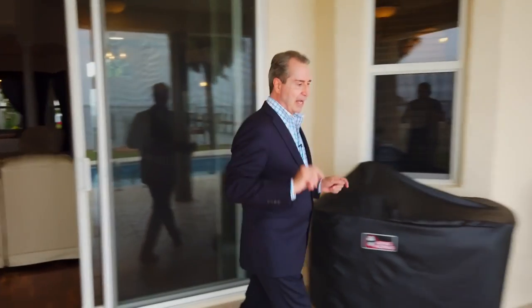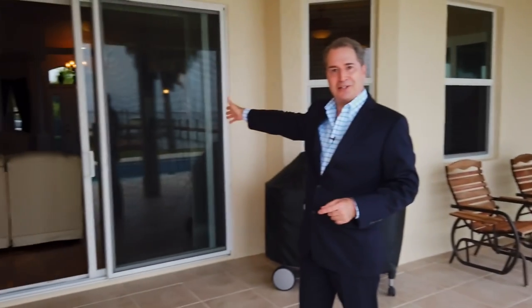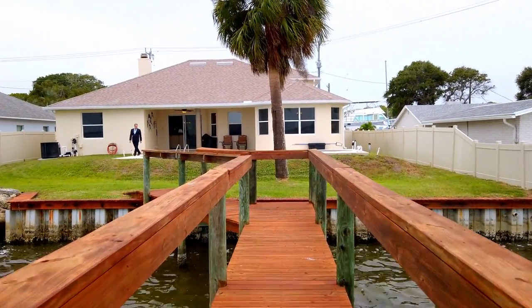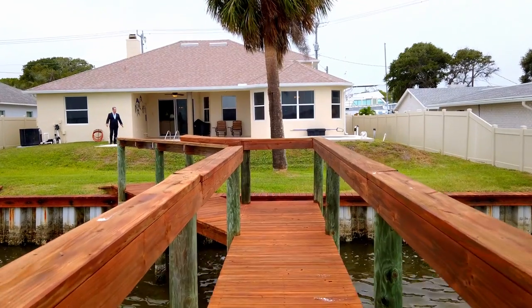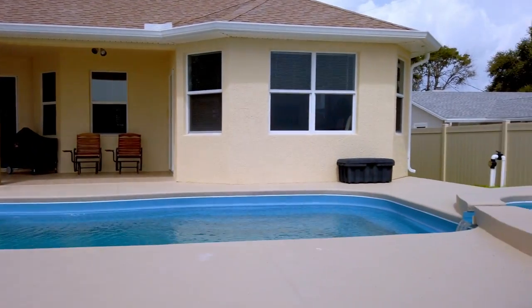We're coming out onto the east side of the home — and I'm stressing that because here's the lanai. Your sun's going to be setting on the west side, so in the evenings you're going to be in the shade enjoying a barbecue or just sitting here looking at the beautiful Banana River. The pool and spa is heated.